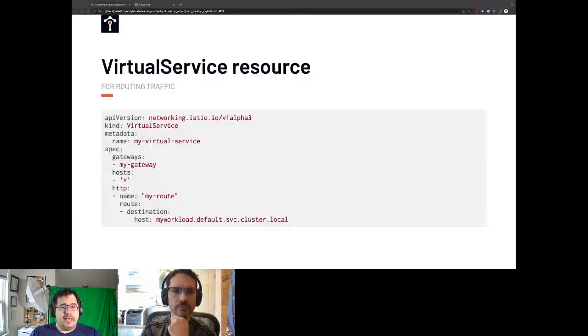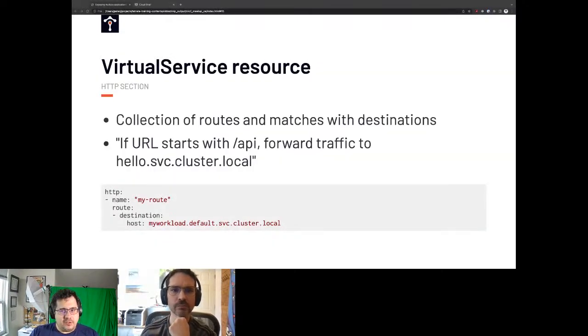Finally, in the HTTP section of the resource, we define the routes and we actually tell it to which Kubernetes service to route the traffic. So what we can do here is say things such as, if the incoming URL starts with /API, then forward the traffic to the hello.svc.cluster.local service.